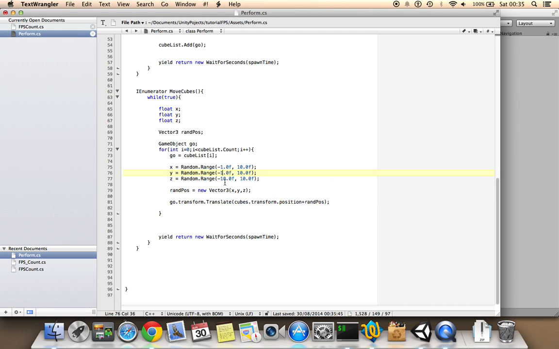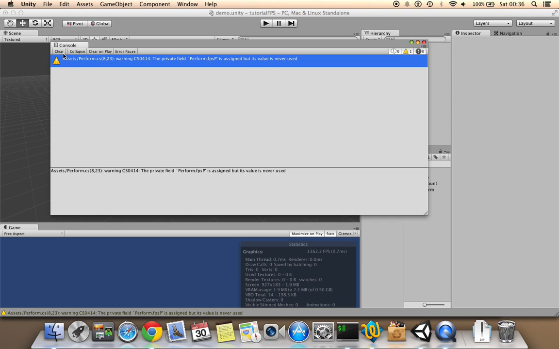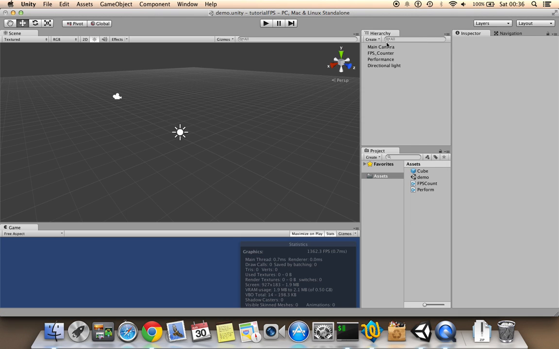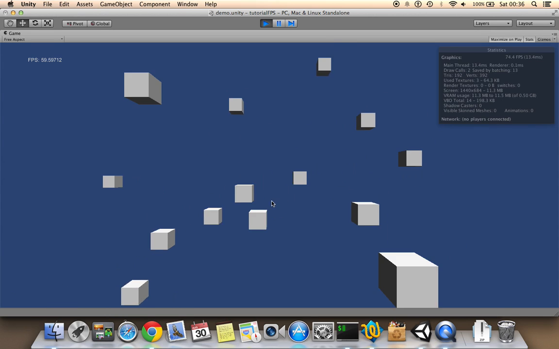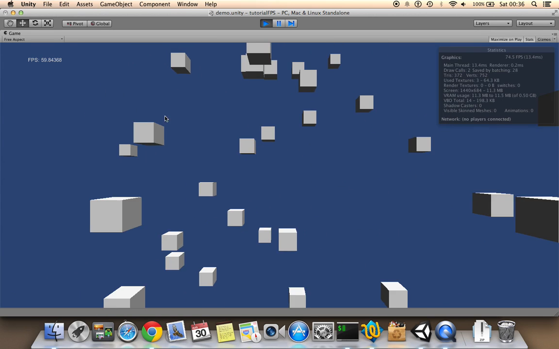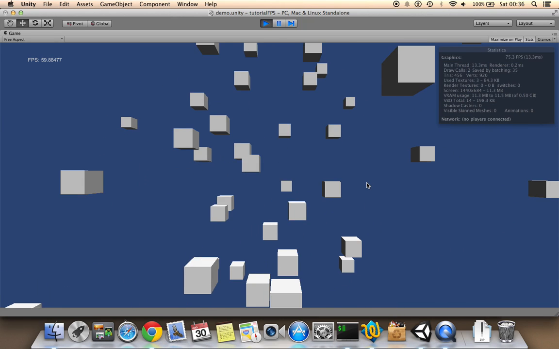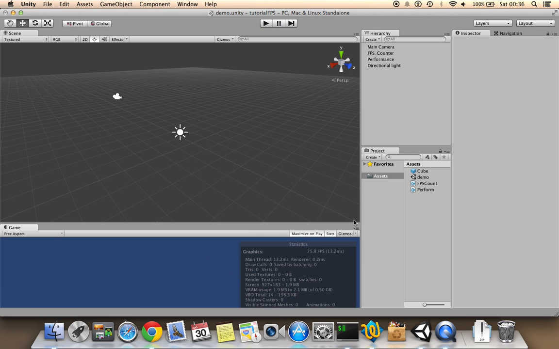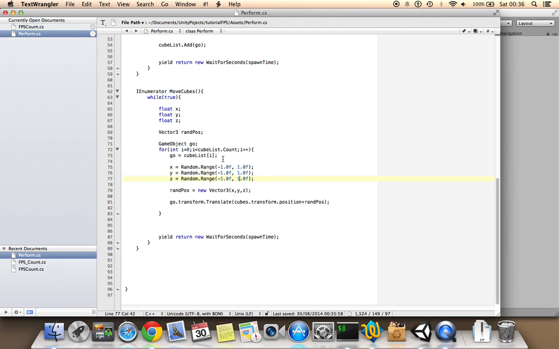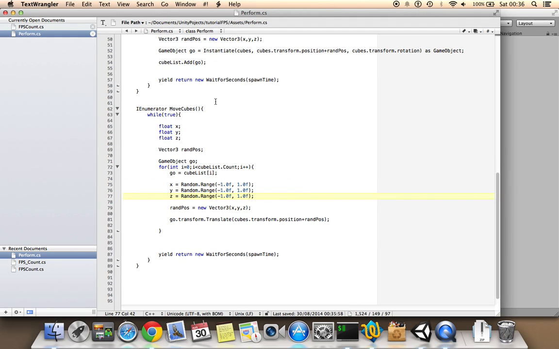Let's actually move in lower amplitudes, so that they would move more slowly. They would be like vibrating or something. Let's take a look at what will be going on. So you can see that I'm instantiating these cubes and they are somehow vibrating in my view, and the amplitude is still quite large.